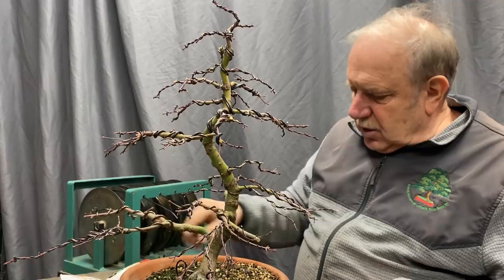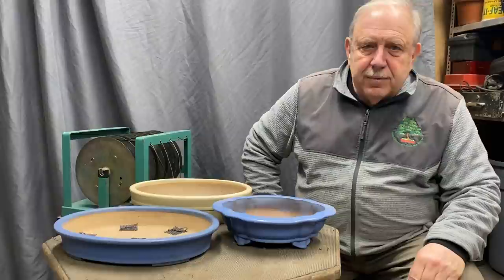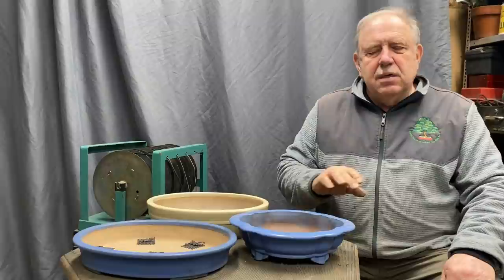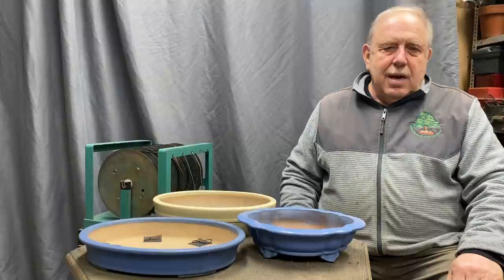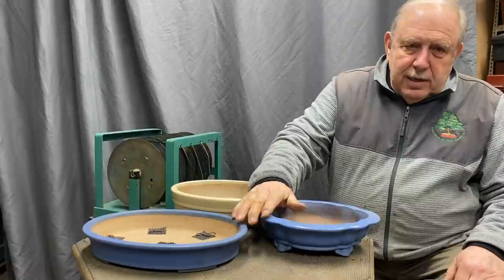So, okay, we'll put the tools on the side, and the next step will be to choose a pot for this tree, and we'll get this baby potted up. Now we're ready to repot the Japanese maple that I just worked on. We have a choice of pots. Generally, Japanese maples look good in very pale colored pots, more spring-like. But if you're planning on exhibiting your Japanese maple during the winter season, a pale gray or an ivory color is better. If you want to emphasize the beautiful fall colors, the leaves turn orange and red and yellow, then nice soft blues are a nice color.